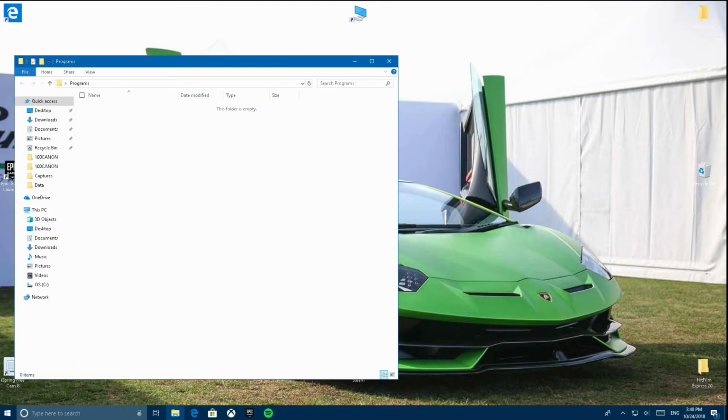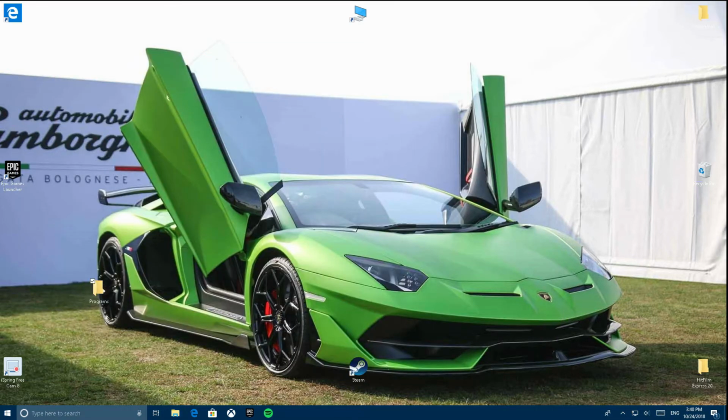Now, if we exit that out, and if we click and drag on any of our desired programs, click it and drag it like so over to the programs folder you just created, and as you can see, it left the home screen and went into there. Again, do the same thing. Again, and again. You guys get the point.